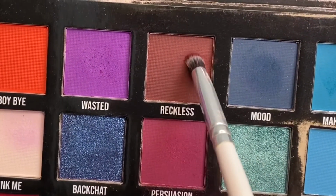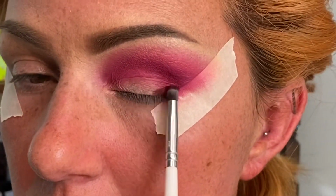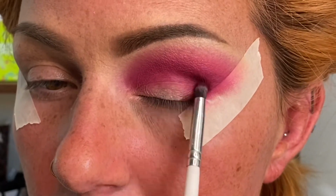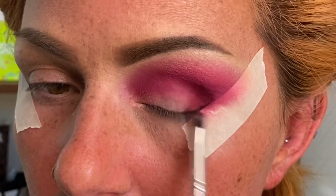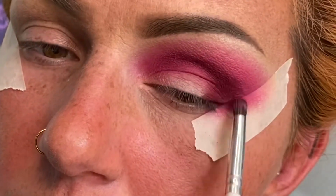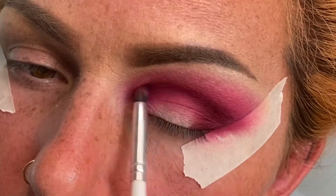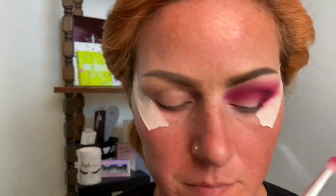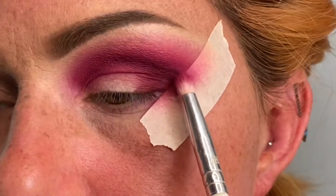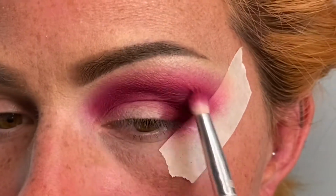Picking up this Reckless shade on an even smaller Morphe precision brush, I'm going to start by making a V on that outer corner, almost like a wing, but I'm taking it up into the crease and making it super tight into the crease and then into the inner corner. Picking up that same brush that I used for the Persuasion shade, I'm picking up some more of that product and going right over the Reckless shade to try to get these shades to blend together because they are all similar.